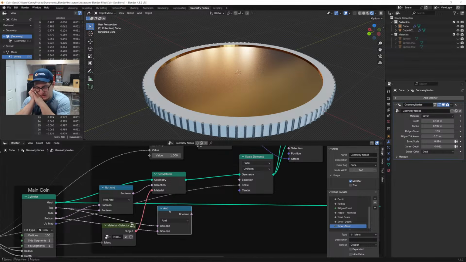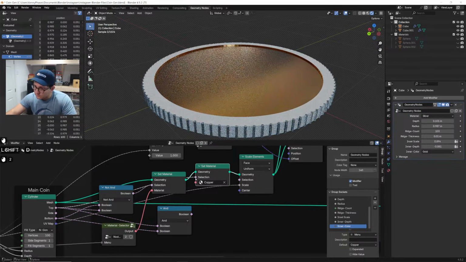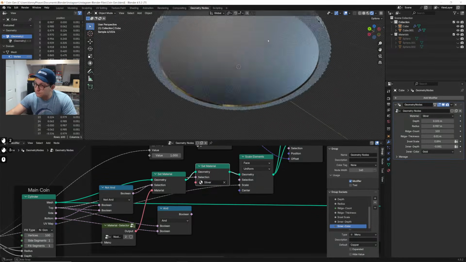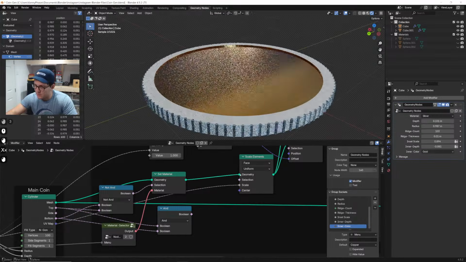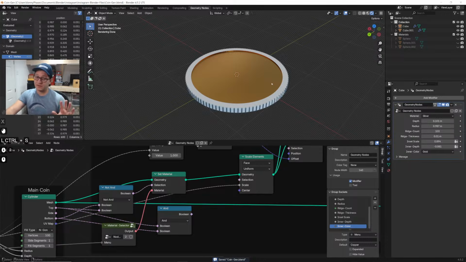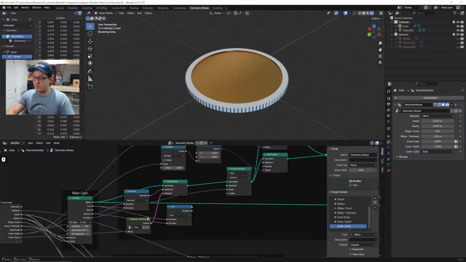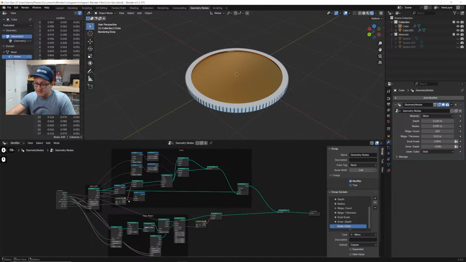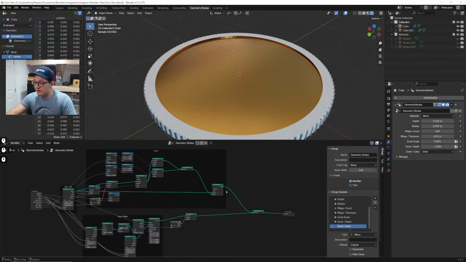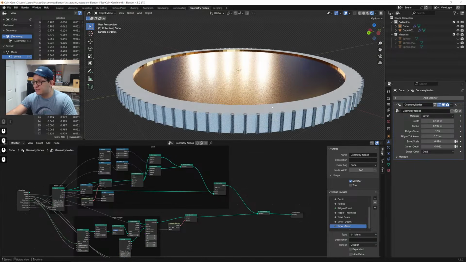Surely there's a way to do this, right? Hold on, let me try one more thing. All right, we've spent entirely too much time on this, but this is looking really cool. I'm sorry that we took so much time on it, but this is gonna drive me crazy, so I might have to come back to this. It's already getting semi-complex, but I'm pretty happy with how far we got here. I would like to see what this would look like if we were able to actually apply our proper materials to it. There is technically a way. I guess I really shouldn't just give up.